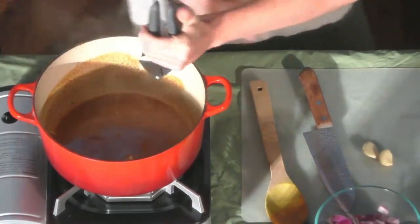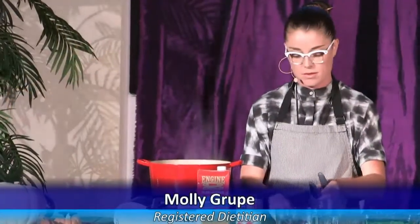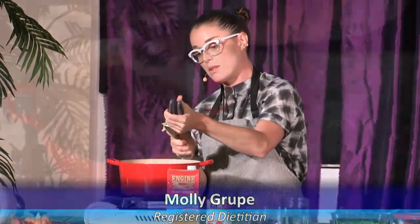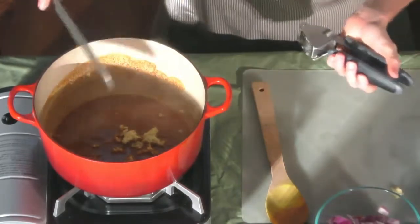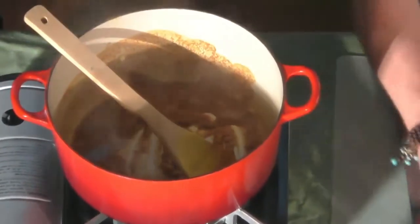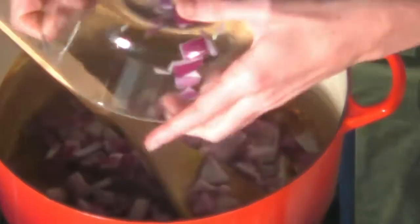Okay, so putting all this in. I take my knife and cut it to take it off of the press. And mine's pretty big, so I can put 2 cloves in at a time. And you gotta work out sometimes to be able to use your press. Okay. So that's looking good. So this is my onion. This is 1.5 cups of onion.